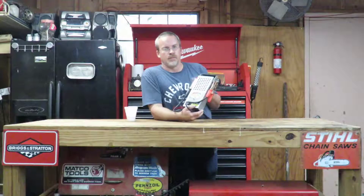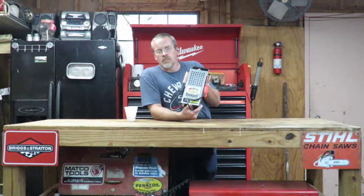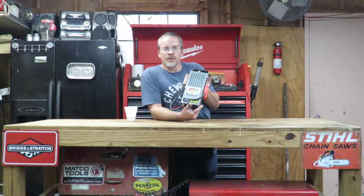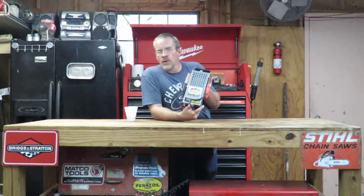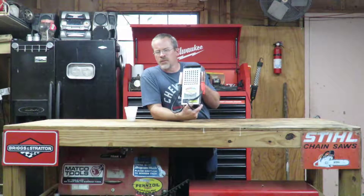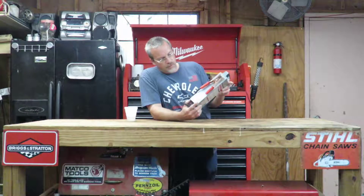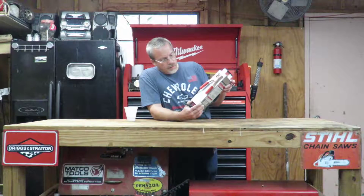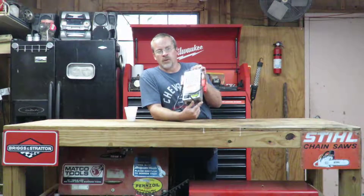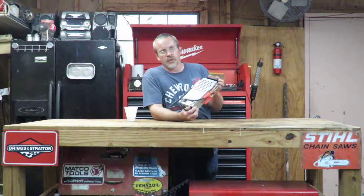It's about 25 to 30 bucks — it's an awesome tool to have. You can use it on mowers, you can use it on cars, most of your 12-volt batteries. I wouldn't use it on smaller batteries like maybe for a Power Wheels or a motorcycle — that's probably a little much. But I'll show you how to use this thing, and then I'll show you how to test the battery without it. Without this it's not 100% accurate, but it will at least tell you what state your battery's in.